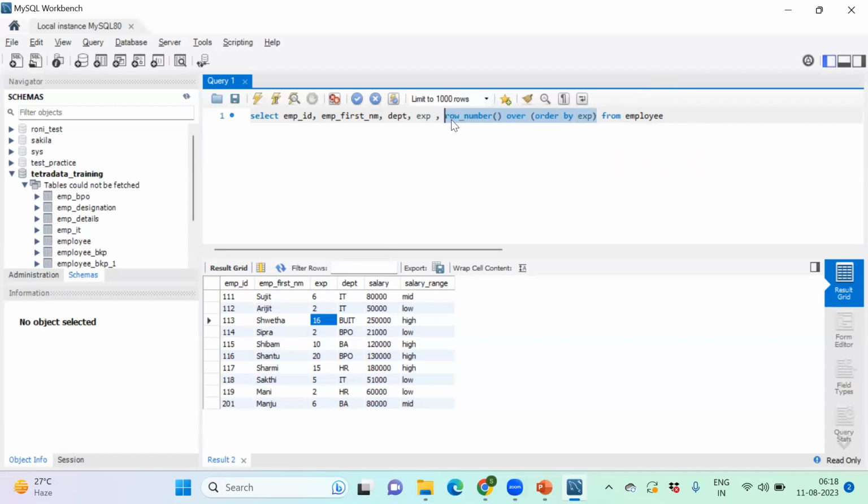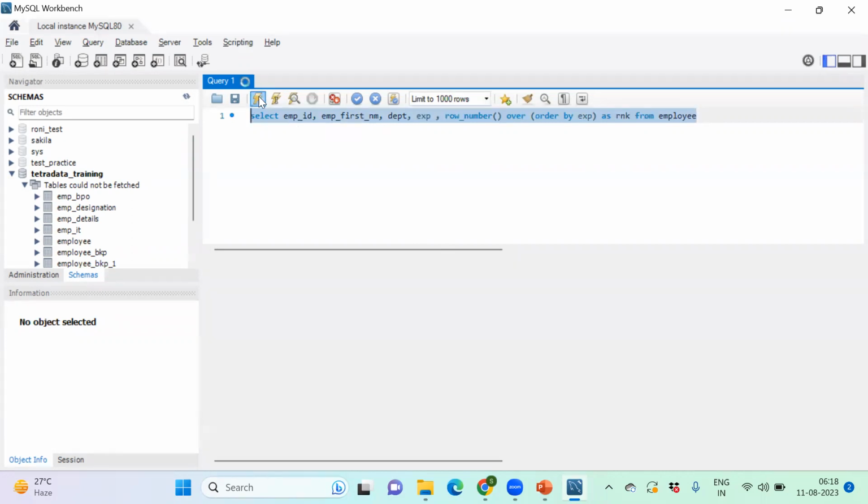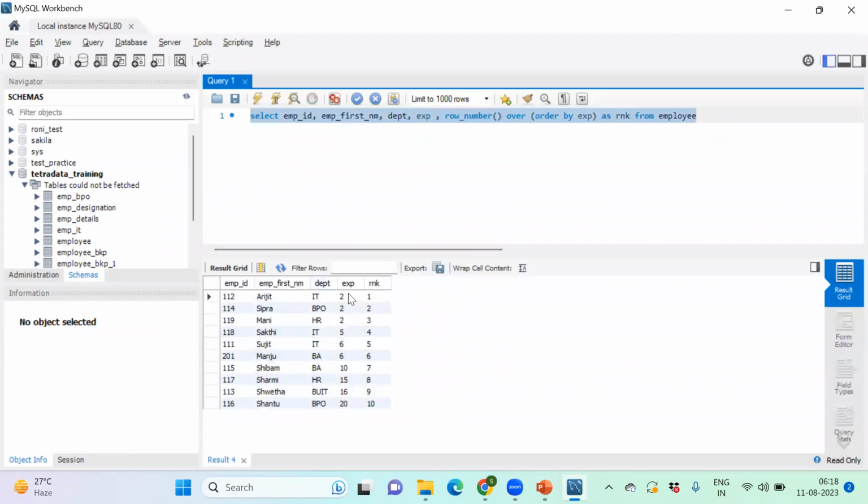What I'm doing is row number over, in a bracket, I'm putting order by experience. Let me run this. The hands-on will help us to understand. Okay, this particular thing I'm just aliasing. We learned alias, though it's not a good look. So I can see that it's been sorted ranking-wise and I'm putting rank 1. But I have put it in reverse manner.